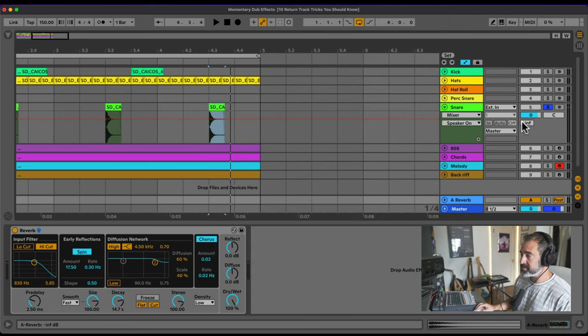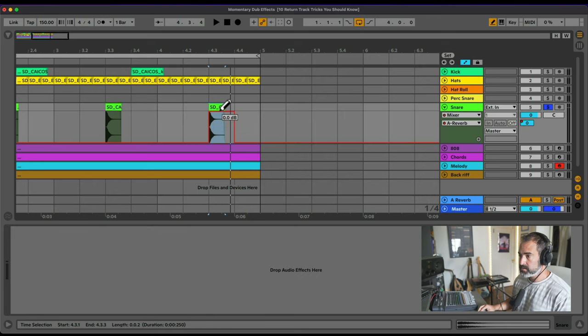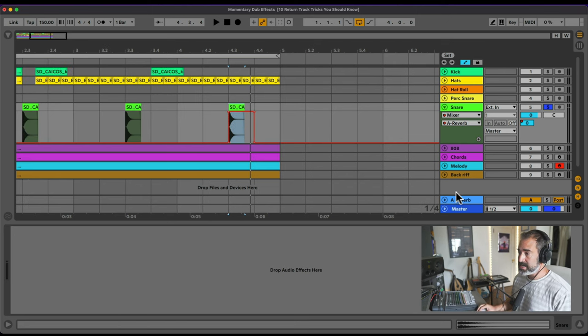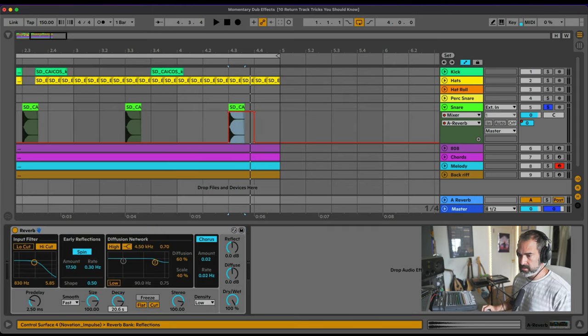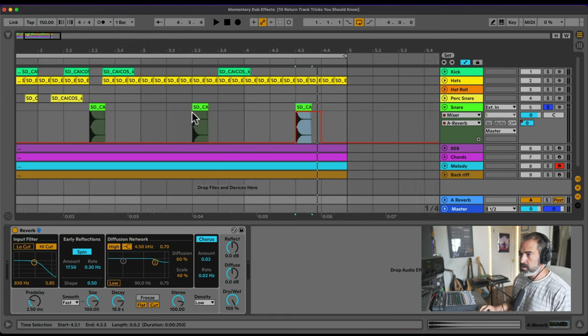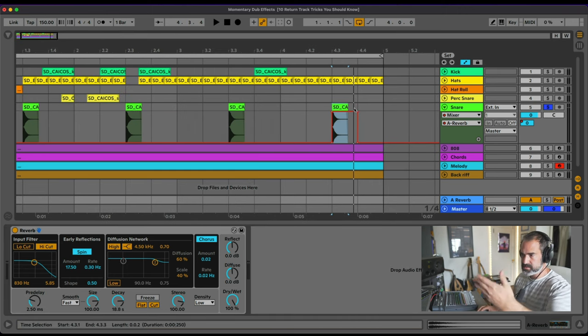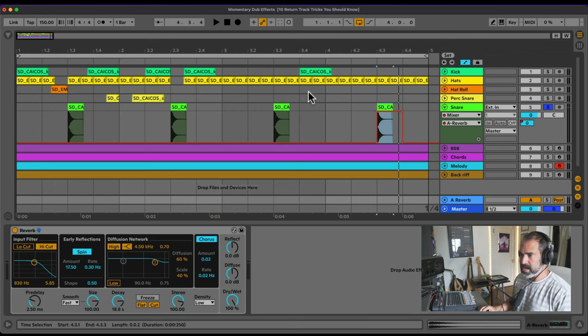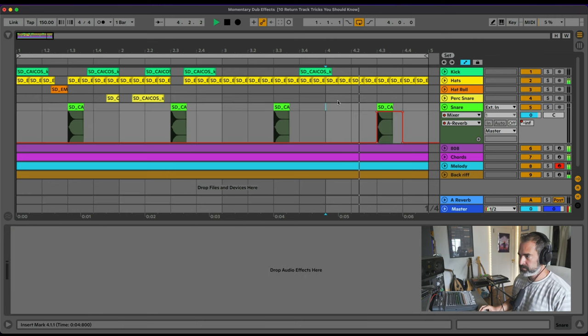And now I'm gonna use the send, which we have right here in the arrangement underneath each track. I'm gonna use the send and automate the send to just send momentarily to the reverb in the return track, which is always on. And now let's make it really large, big decay, 20 seconds, that's huge. We're gonna hear it just continuously reverbing even after it loops. Let's listen to that.